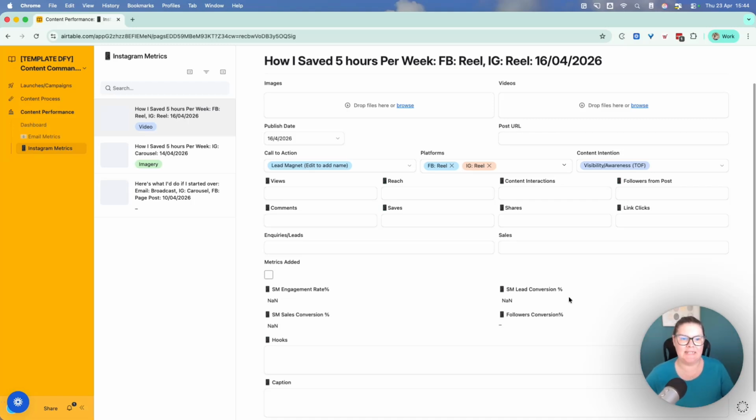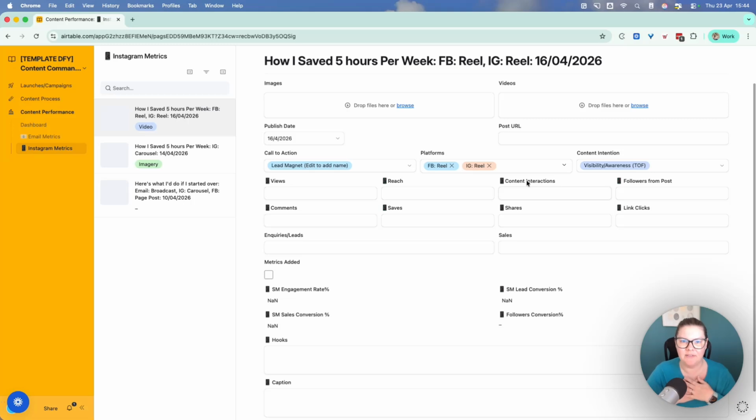Then again, with how I set things up, you'll be able to take everything that I've learned. I've added a few little things recently, like followers from post, and a little trial reels tick just so I can say this is a trial reel. So whatever fits you and your process and the metrics that you care about. If you don't care about seeing comments, saves and shares, that's great. You could just have the total interactions. If there are other things that you want to see, you can do that.